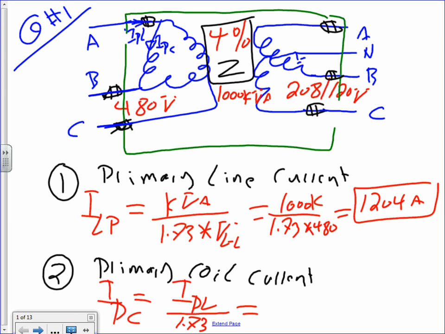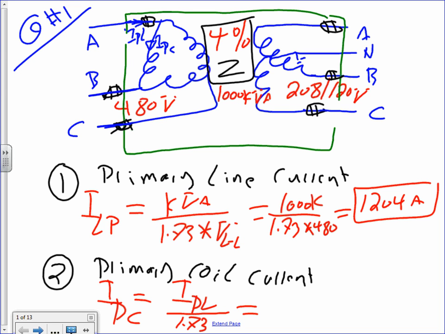Really, the reason why I threw in the primary coil current is because it confuses people. For the transformer, there are two currents: one primary coil and one primary line. And which one of them are you going to be using to size the conductors and the fuses? Anybody? The line, all the time. That's the reason why I threw in the coil: when you hear people talk about it, the coil current is meaningless in terms of sizing the fuses and the circuit breakers. So that's why I threw this one in for you.